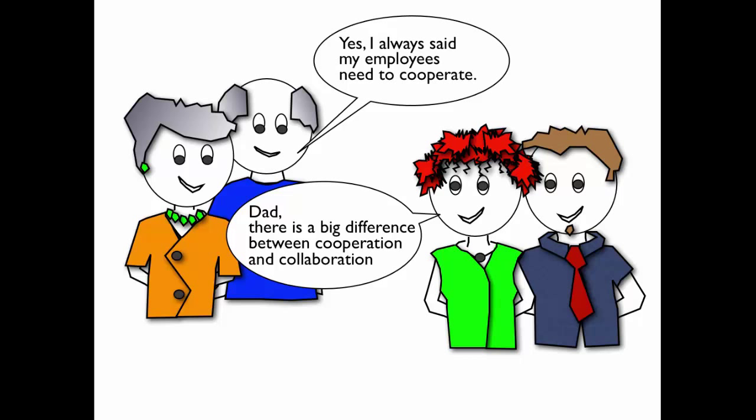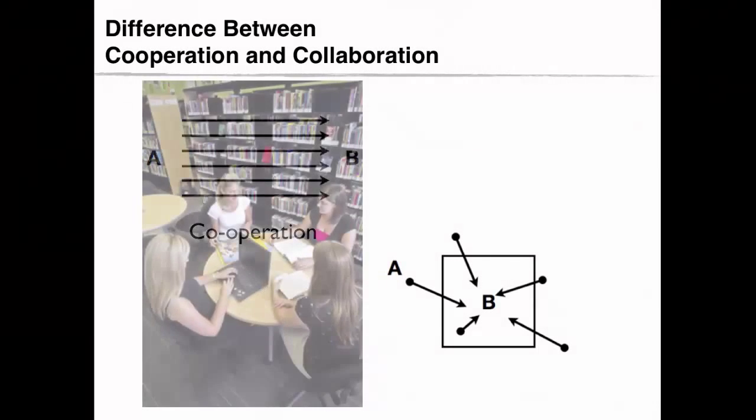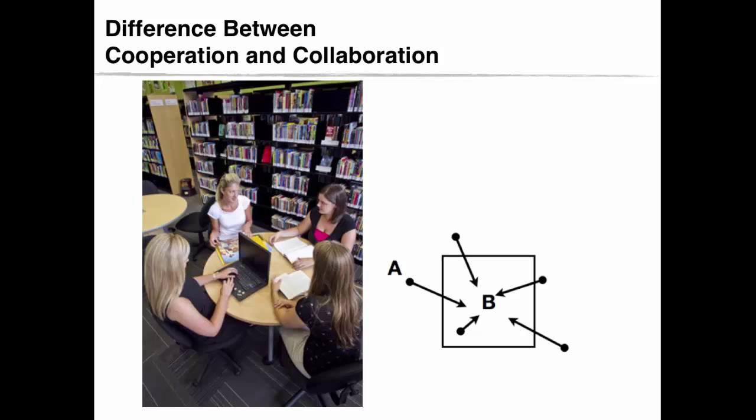This slide shows the difference between cooperation and collaboration. To cooperate means to work together — the word is sometimes written in two parts. Cooperation refers to the harmonious process of each person doing a task that leads to a certain outcome. Very often, each person involved in a group takes a share of the work and accomplishes it by a certain deadline. When group work doesn't work well, it is often because some people are not doing their fair share and others have to double their output to reach the desired performance.